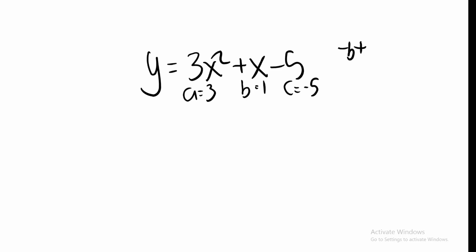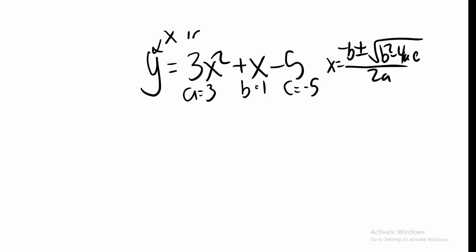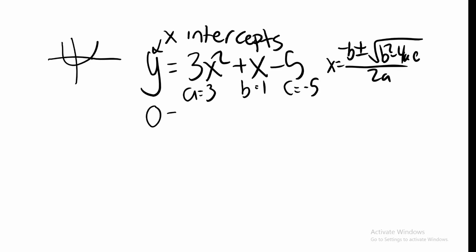We use our quadratic formula, but I ignored something. What did I ignore? I ignored the fact that it doesn't equal 0, it equals y. So the way this question is going to be asked on your online homework is they're going to be like, find the x-intercepts. And what's true about x-intercepts? If I think about a graph, the x-intercepts are like where I go through the x-axis. And at any point where I go through the x-axis, y is 0. Which makes this question actually just 0 equals 3x squared plus x minus 5. So it is exactly the same as our other questions.